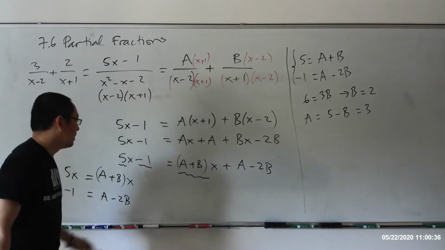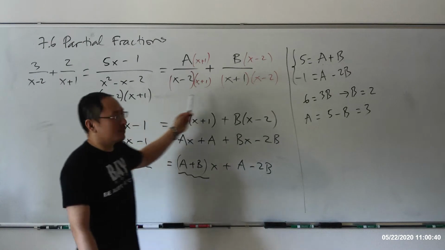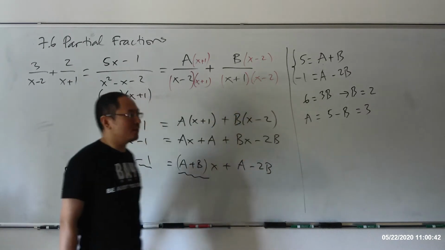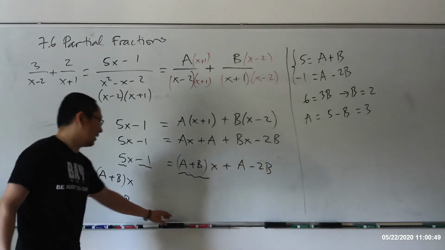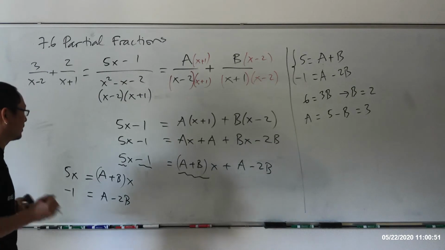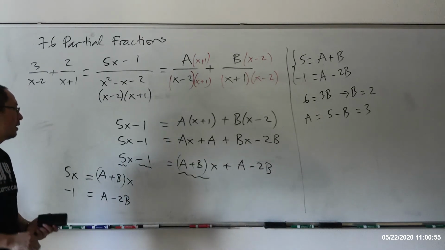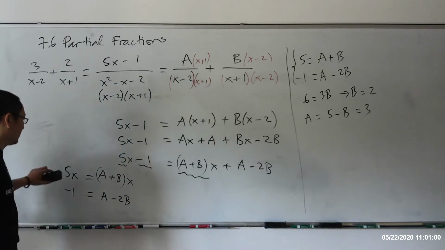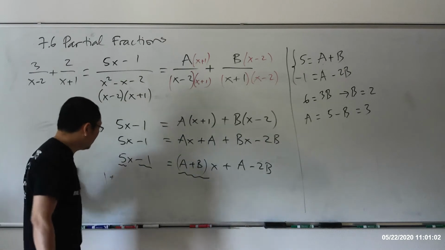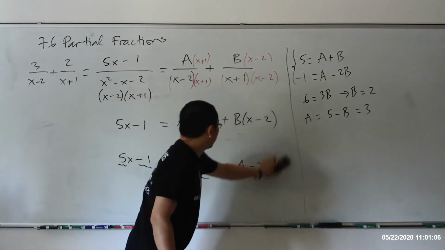You have a system of two linear equations, two unknowns. What if you got more factors? What if you have like 3 or 4 or 5 factors? You should expect to have a system of 3 or 4 or 5 linear equations with 3, 4, 5 unknowns. Of course, it's going to take more time to get to the answer. Okay, but that's the idea. Now let me show you another way to look at the problem, and we can explain this pretty much faster than this method. Same idea, but we're going to approach this a little bit differently.